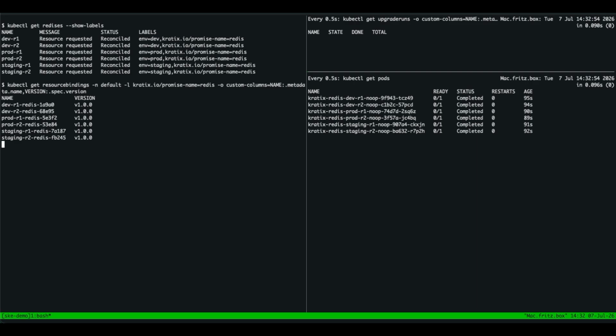Let's imagine that you had a promise installed and you had a series of requests that run across a few different environments. In this case, you can see in the top left that I have a Redis promise installed and I have a few different requests belonging to the dev, staging and prod environment, and they are indicated as dev, staging and prod by both the labels that they have, where the environment equals dev, staging or prod, and also through their names. As you can see just below that, I have pinned every request to a particular version. So currently all of my requests for all of my resources are using the V1 version of this Redis promise.